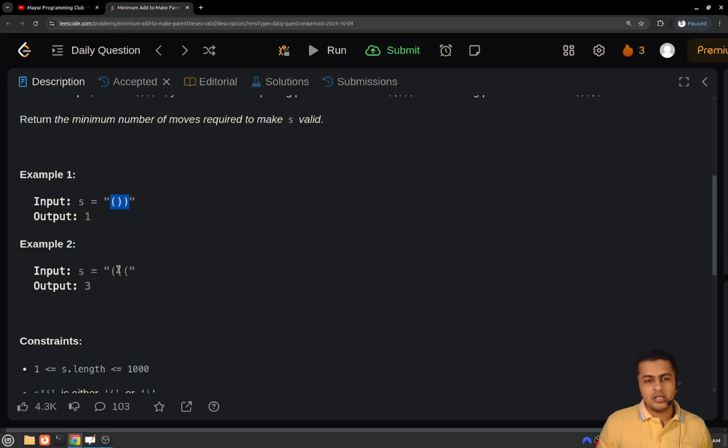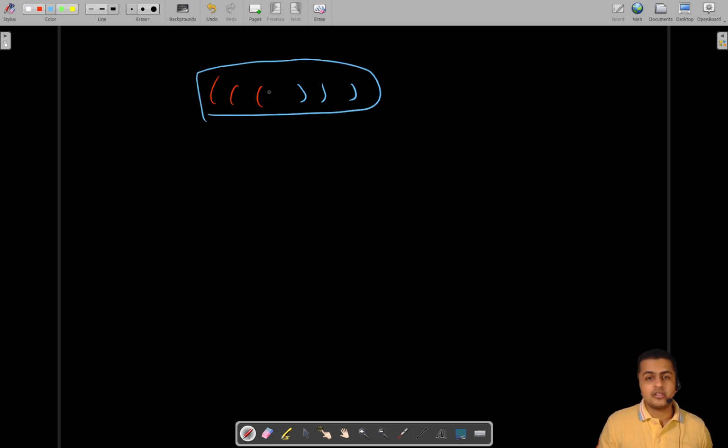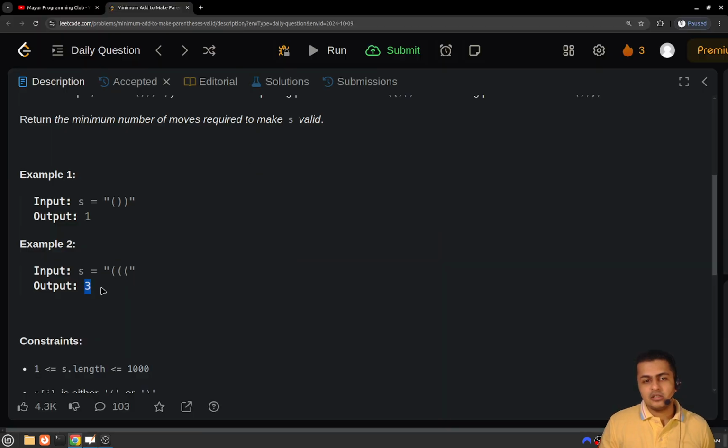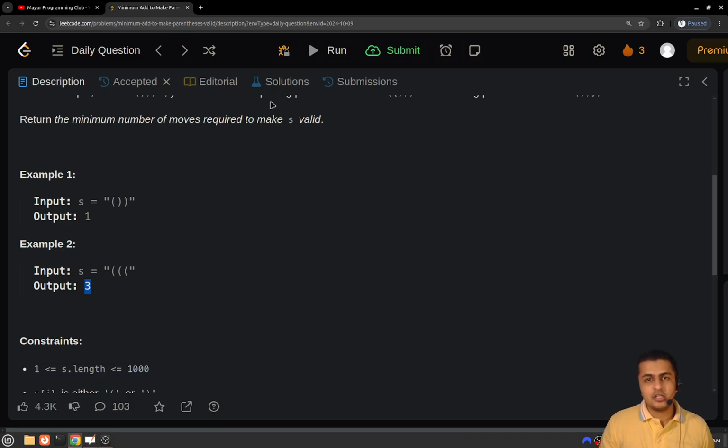And for this particular one, you need three closing braces in order to make this valid parenthesis, so you would be returning 3. So we have to basically tell the minimum number of additions that we need to make.